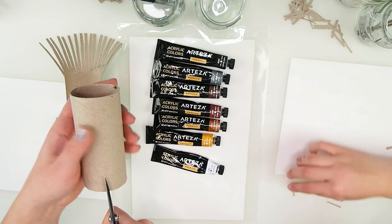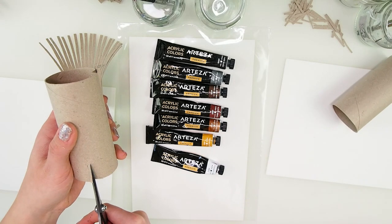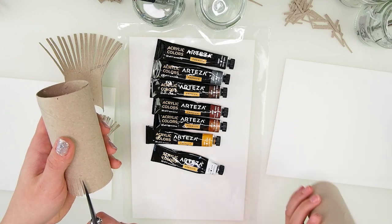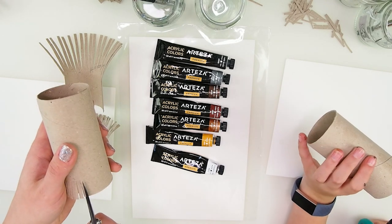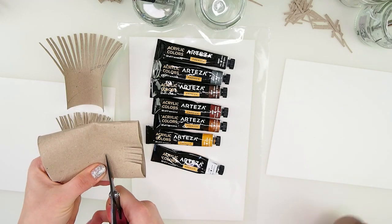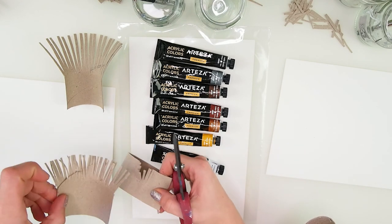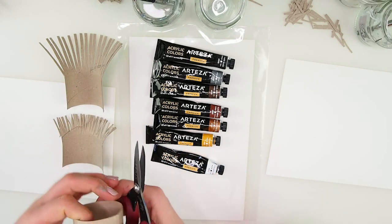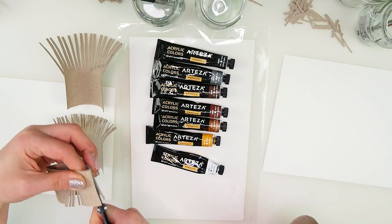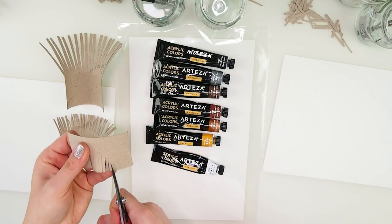So basically what we will do is we're gonna just cut small amounts around. Your third one should be shorter than your second one. We can even shorten this one, and I made that one pretty short, so I'm gonna have to make these very short, and very thin as well. And then we're gonna have this one as well. So there we go.